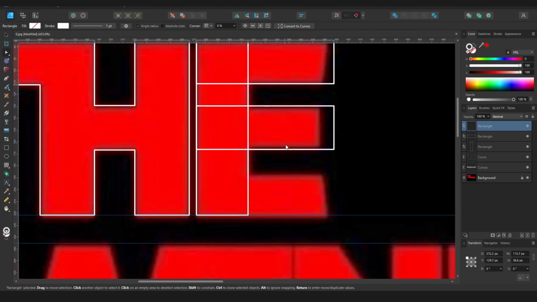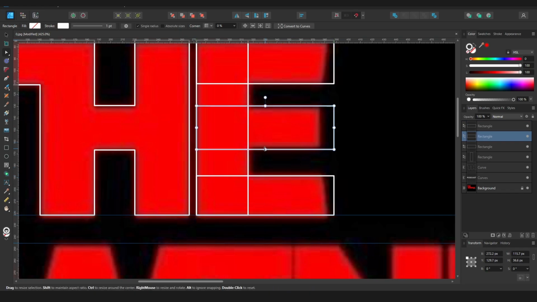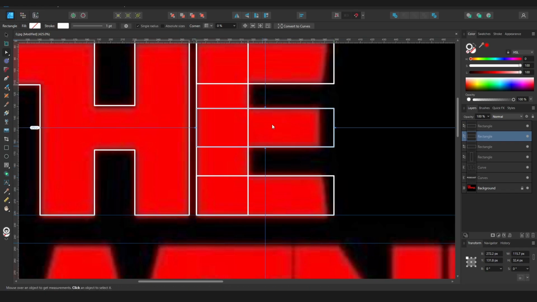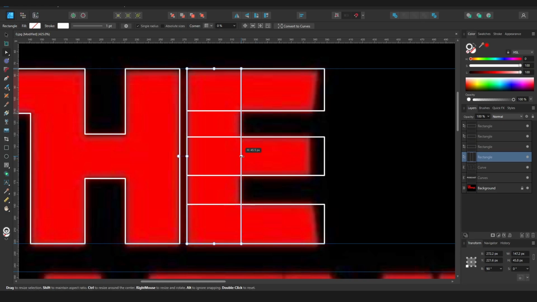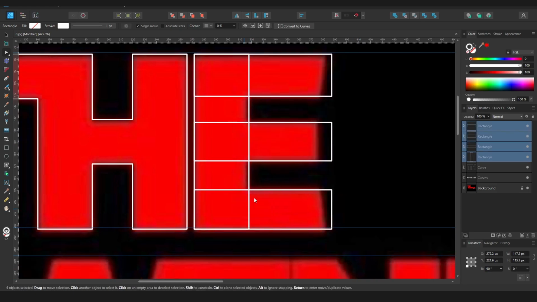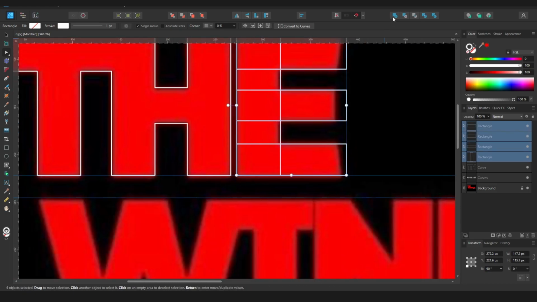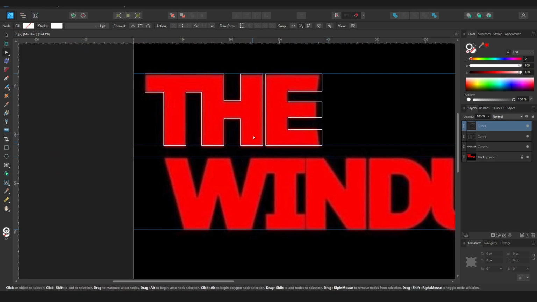Let's get this one down here. And then let's move this one down here. And we'll do this. This one is hold control in order to get it to move from both sides. And we'll move this a little bit and then bring this one out just a tiny bit. All right, so now we can take this and we'll hit plus there. And like I said, we'll fix that part later.